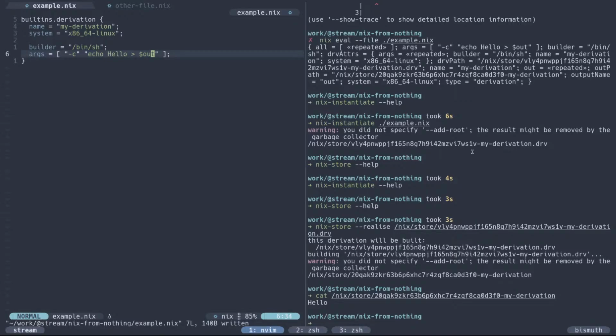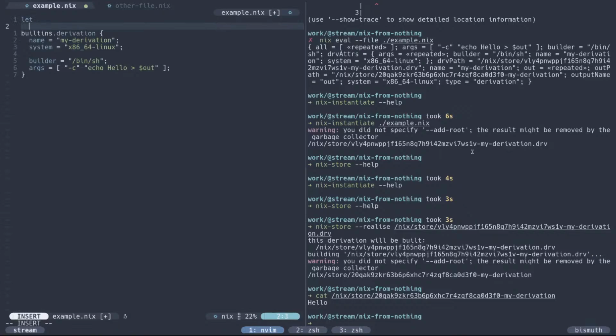However, using the derivation function directly is very tedious and requires you to basically rebuild everything. Because with this builder, for example, the only thing you'll be able to use is /bin/sh. Anything else, and you're just going to need to have it in the directory that you're in. So unfortunately, not too much you can do with the raw derivation function without a lot of work. However, the beauty of Nixpkgs is that all of that work has already been done.